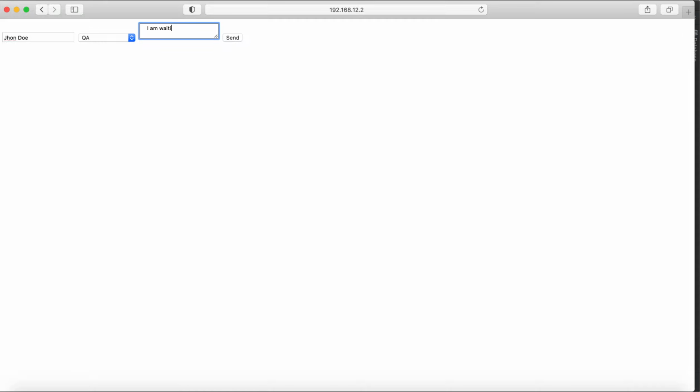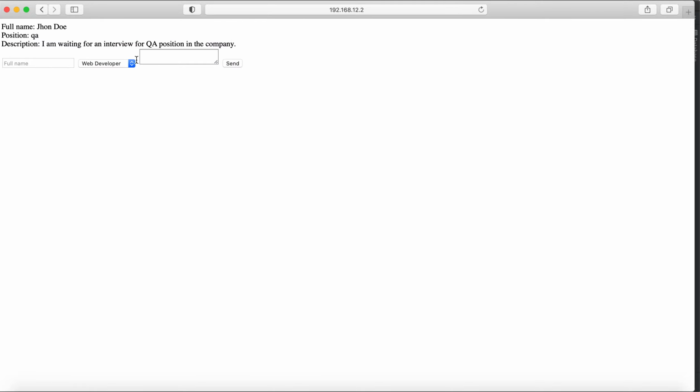I'm waiting for an interview for QA position in the company. What we have when we submit the form. Okay, we have printed this position QA, the description, and the full name.